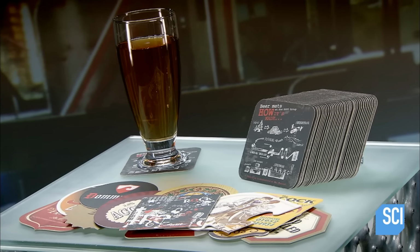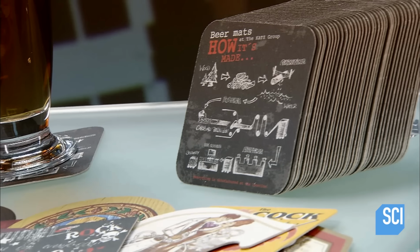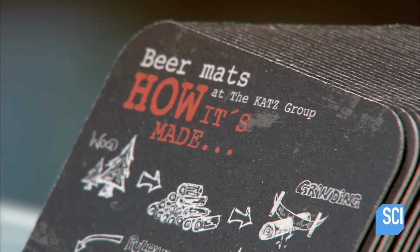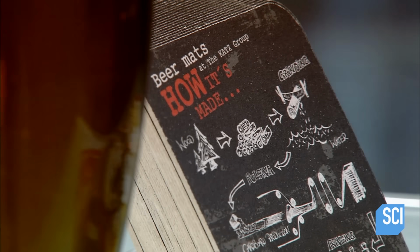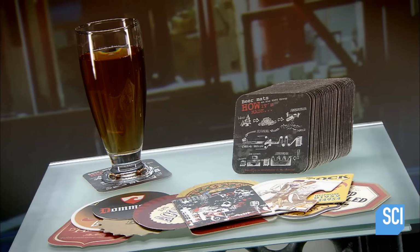Liquid refreshment can leave its mark on the table. Coasters come between the glass and that. But 2 centuries ago, coasters were mainly placed on the rim of the glass to keep out flies. Made of felt, they unfortunately spread germs. So the cardboard coaster was invented to improve hygiene on the pub scene.